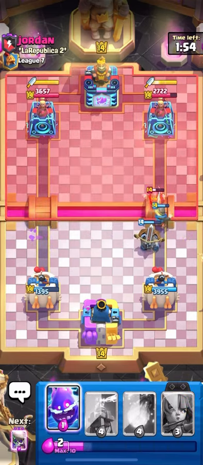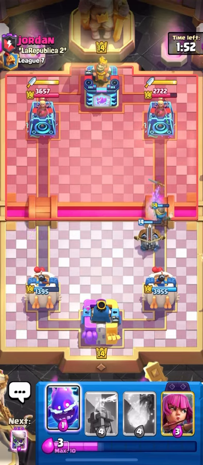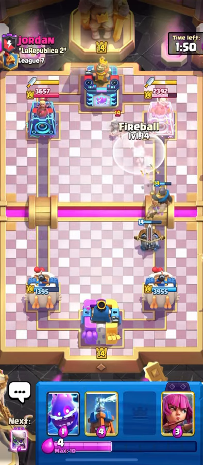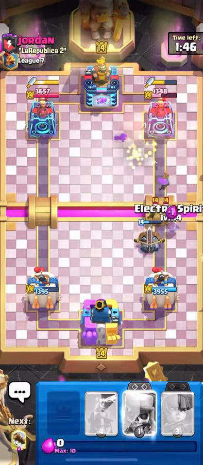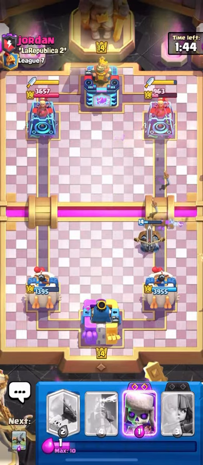Can I even lock onto the tower though? Let's see. He might go with, oh, never mind, yeah, we locked on. Fireball time and elixir, just pure time. I think I might be able to bring that tower down.